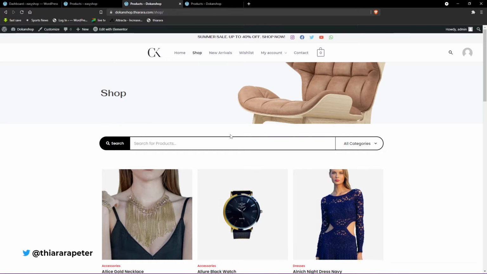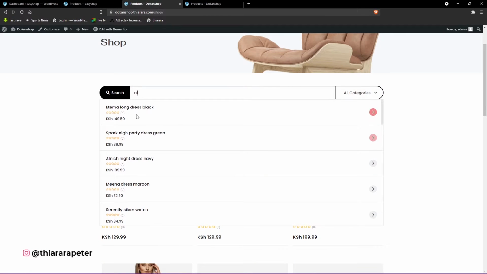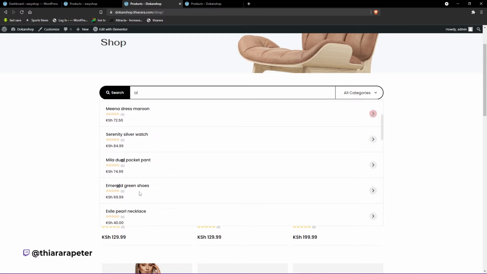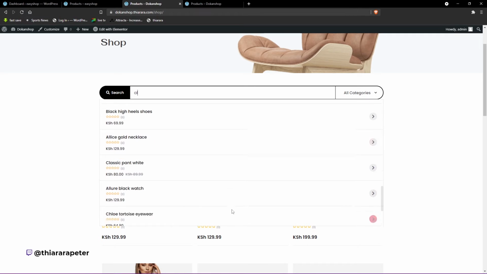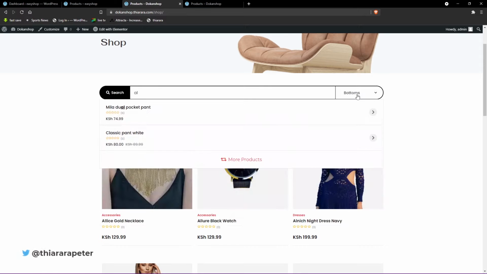You can see we'll have this section here, and we'll have this search form. Click on it, you can try to search and see it has so many results. It has a good result. You can see one can view all of them. You can scroll, and the customer can use this button to view more. And you can also customize your result. You can just select from category, and you have a customized result.